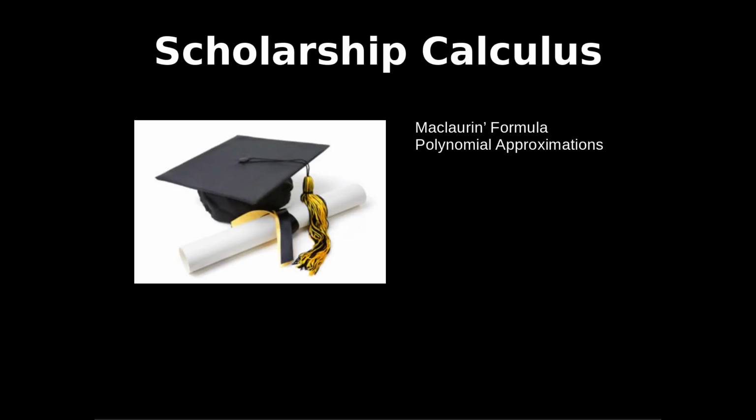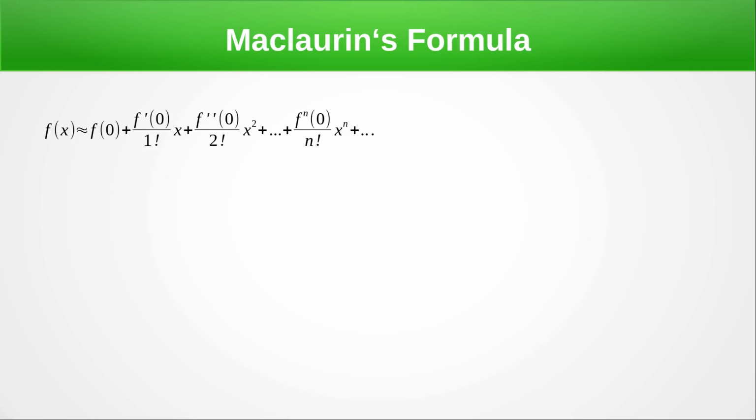In this video we're going to introduce Maclaurin's formula, which gives us a way of creating a polynomial approximation to a formula which is not itself polynomial. Okay, so this is Maclaurin's formula, and as you can see it's a series that just continues here, and basically what happens is we need to find out the value of f of 0, the value of f dash of 0, f double dash of 0, and so on.